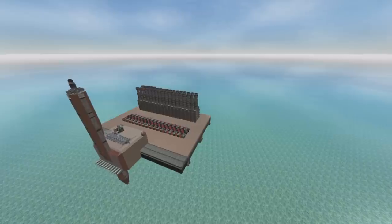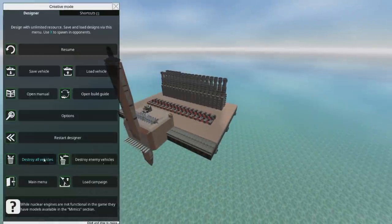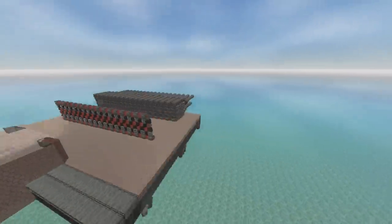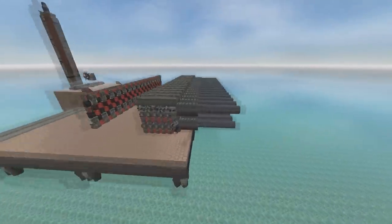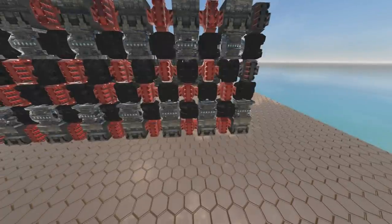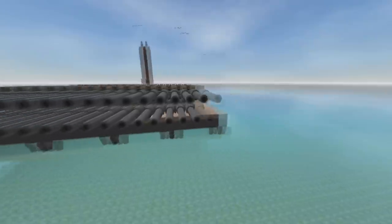So, after I built this, I thought, hang on, this would work for broadsiders as well, so... Go here, and broadsider. So this is the exact same cram configuration. It's just mounted leaning forward a little bit. So you see here, it's the exact same cram Tetris. It's just tilted forward, and now it's a fixed broadside.